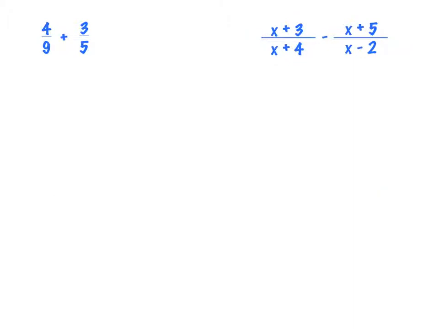Okay, so let's try another one of these where the denominators are not the same. So we have to get a common denominator. This time I'm not as lucky as just looking at these and saying, oh, one of them is fine and the other one's not. 5 does not go into 9, 9 doesn't go into 5. I've got to find a different number that they both go into. It would be 45. So what I'm going to do is take this one times 9 and take this one times 5. Now they're both going to end up 45s. So I have 20 45ths plus 27 45ths, which I can then combine to 47 45ths.